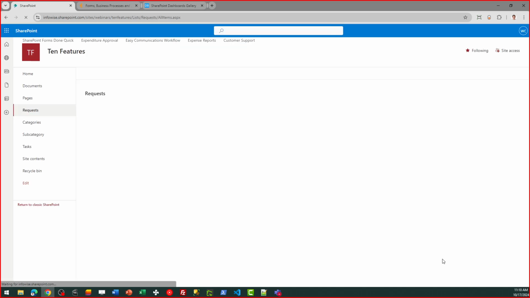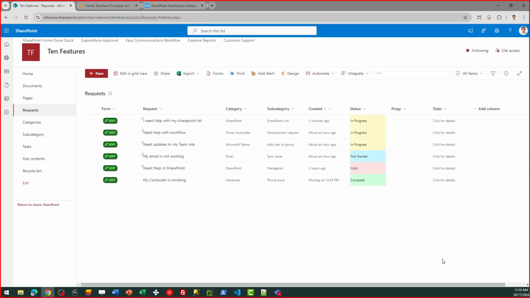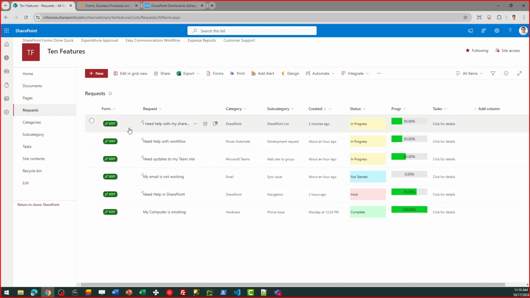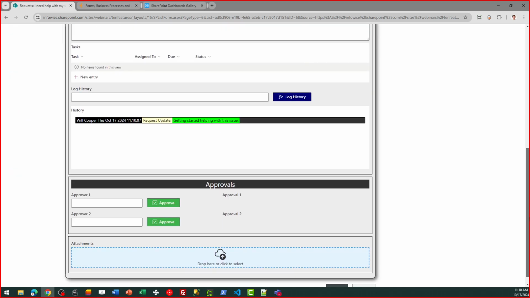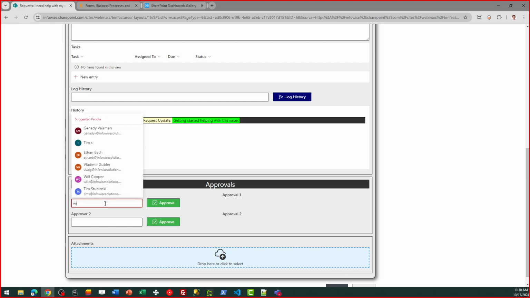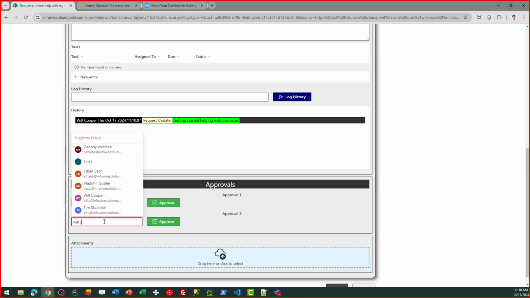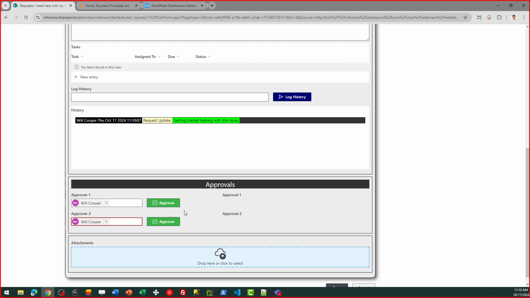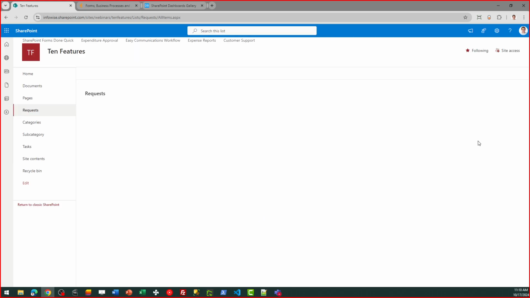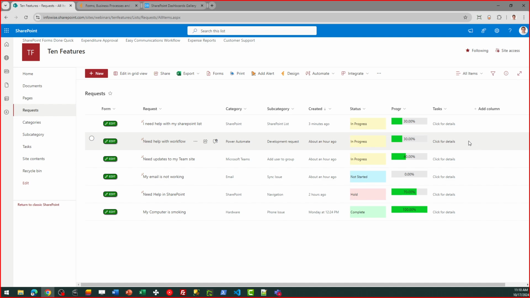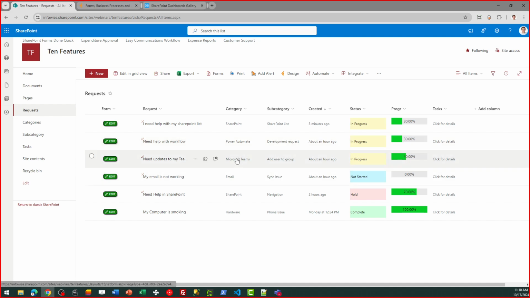Okay, so now we've got our support team responding back. They have their own form section, and they can make their own updates, which is just going to be accessible to them. Now for the approvers, we can do conditional rules which control who can do the approval. So I'm just using my name here just so I can access everything. And when these approval buttons get clicked, it's going to automatically update that approval field. And it'll also append to that history log because that's part of the logging that we would like to see.